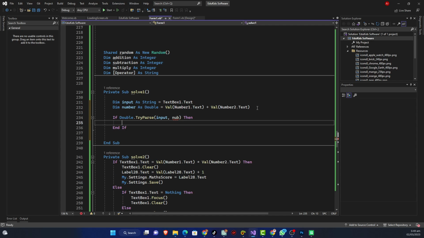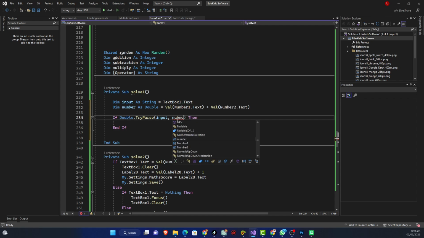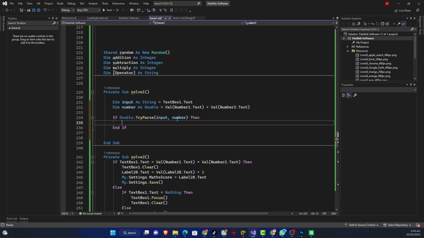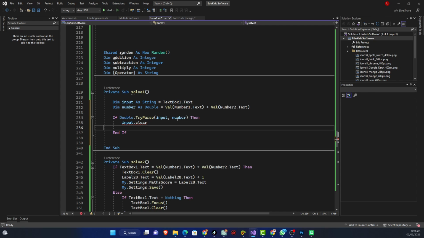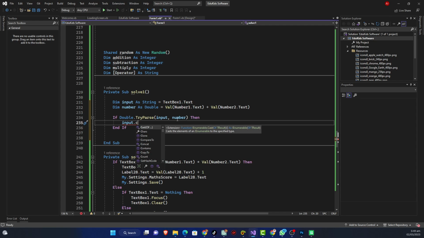Then we have to go ahead. So you can see it is giving us opportunity to work on that. Okay, so now we can go ahead and say then input, oh sorry, because now the text box 1 is now the input. So input dot clear like this. Okay, input dot clear. I'm just going to do it like this because the input, okay, let's say input dot text.